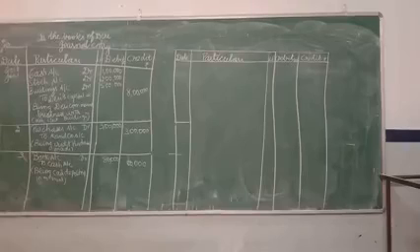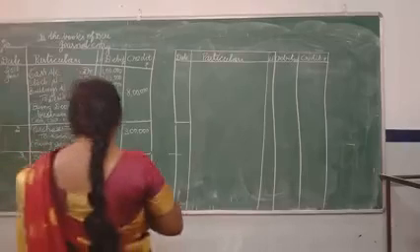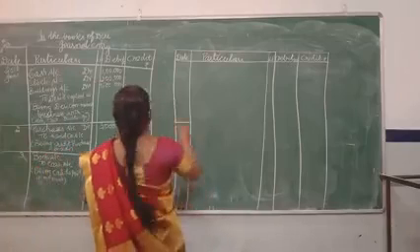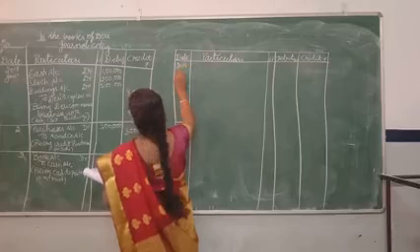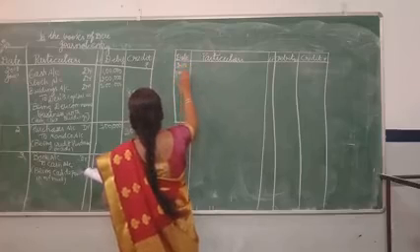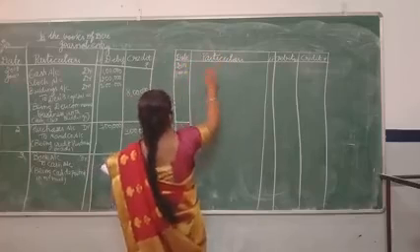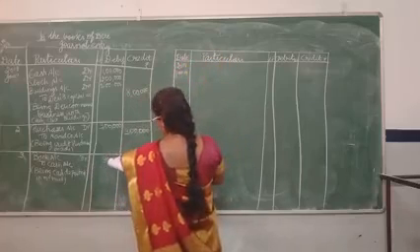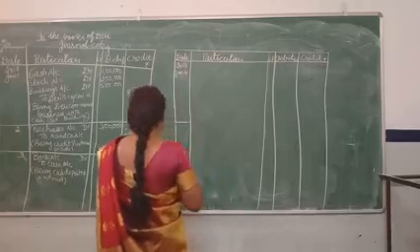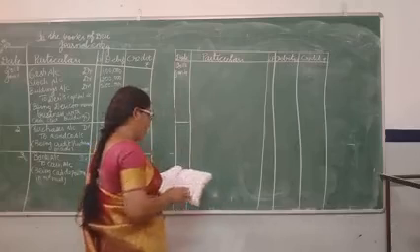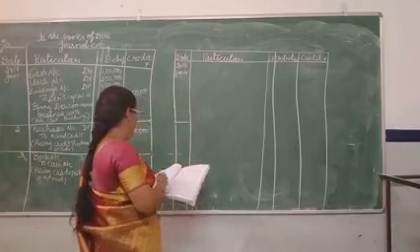Next, let us see the next transaction. What is the next transaction? Next page, I am going to write 2018 January 4. Heading also you are going to write, isn't it? Purchased from B&Co and payment made through debit card. We purchased from B&Co and we have made the payment.